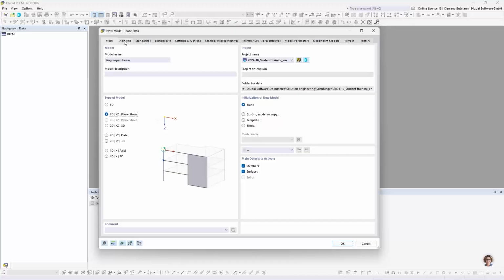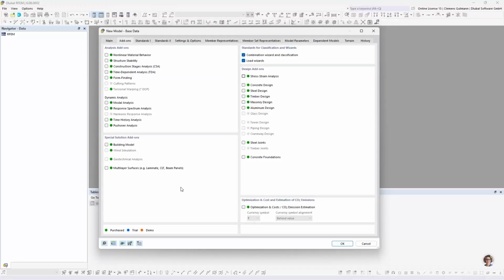I want to mention one tab, the add-on tab. So Rfem by default provides a basic set of modeling and analyzing, and there are a lot of additional add-ons for the program available.